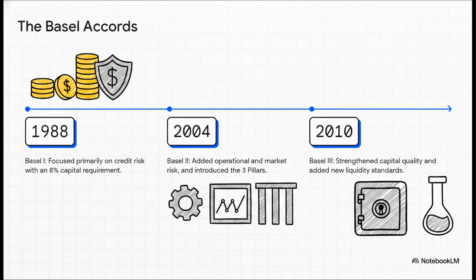Now, to manage risks like these on a global scale, regulators came up with the Basel Accords, and this timeline really tells a story. Basel I, way back in '88, was pretty simple. It was almost all about credit risk. Then, after a few crises, Basel II came along and made things more complex, adding in operational and market risks. And then, of course, the 2008 financial crisis happened, which gave us Basel III, a massive upgrade that seriously toughened capital rules and, for the first time ever, created global rules for liquidity.